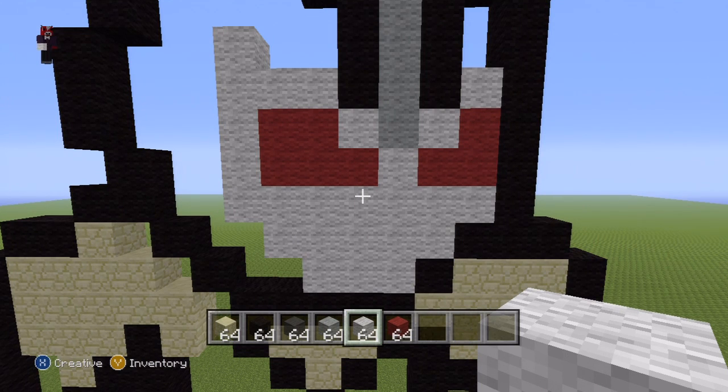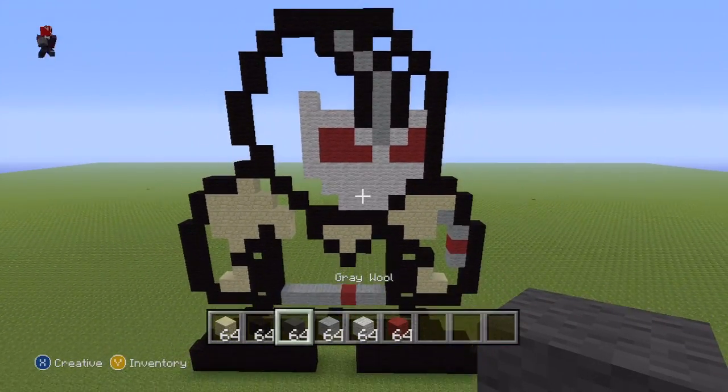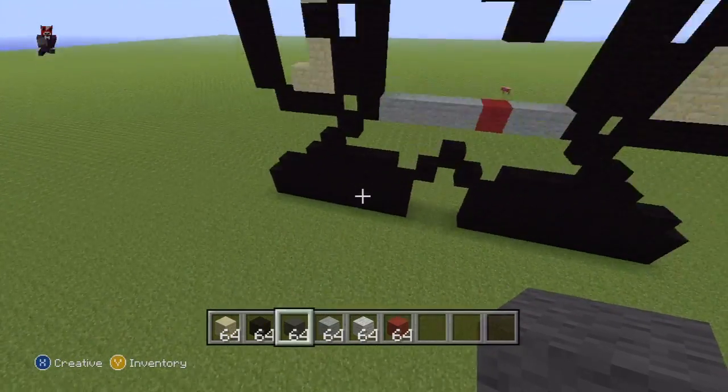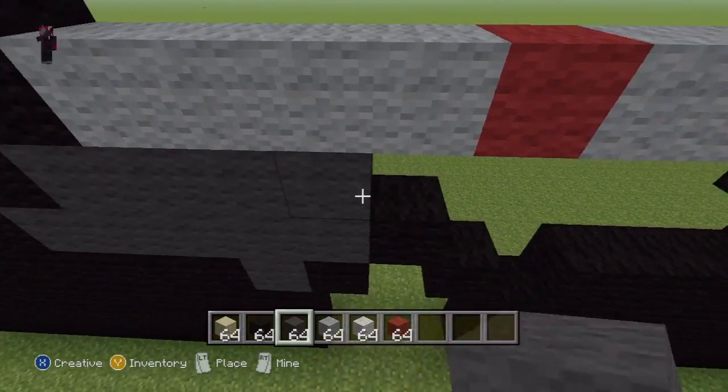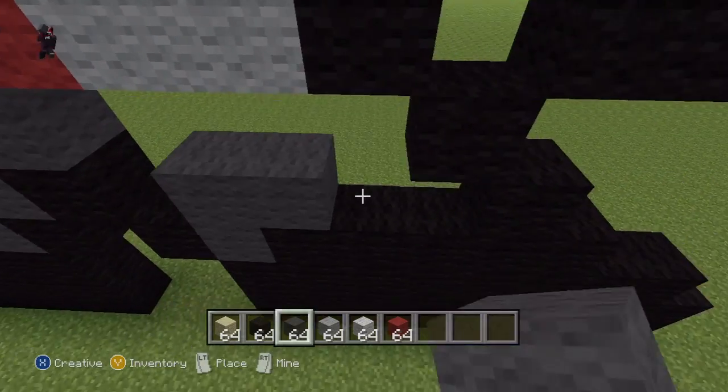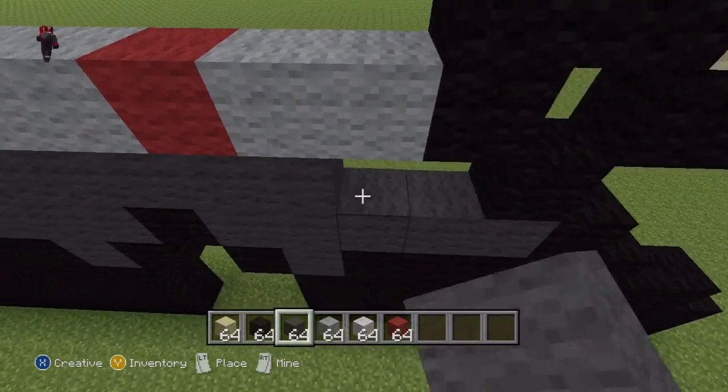Pause this if necessary, add in the white. Once you've done that, it gets extremely easy. So all we have to do now is add in dark grey. Dark grey is the last colour we needed to add in, and as a result, we don't have to be careful about adding it in.